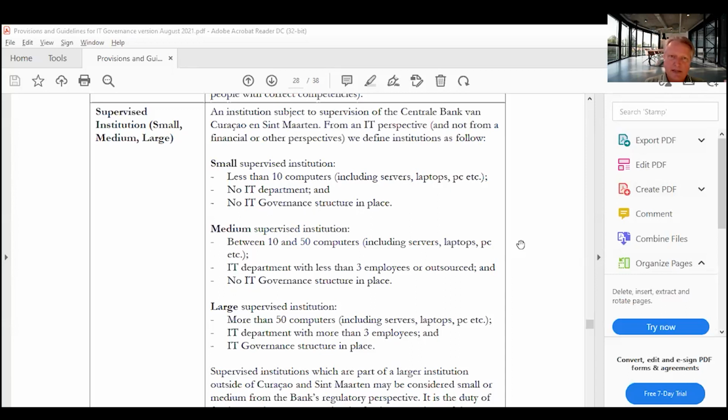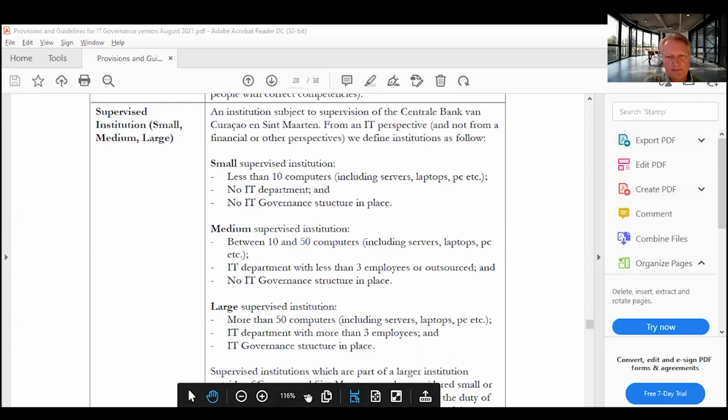The smaller one is less than that. And if you're a small company, you know you're a small company. Single is not defined here, but we also did that. And why do we do that? Because when we send out our questionnaires, we want to make sure that you're getting the correct one. The first questionnaire that you actually sent out to everybody was to define whether you're large, medium, or small. So we already have that now in our database.